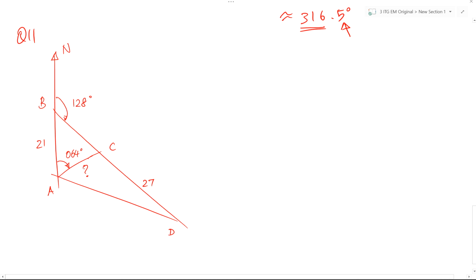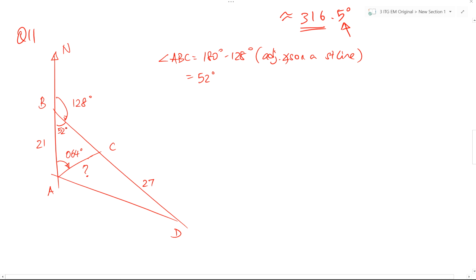Angle ABC. Okay, how much is that? ABC, 180 minus 128 degrees. What is the reason? Adjacent angles on a straight line. Don't miss out all these words. So if you don't write, can get penalized? Can. Adjacent angles on a straight line. Check your work. Do you have the word adjacent? So we get 52 degrees. Okay, this is 52 degrees.